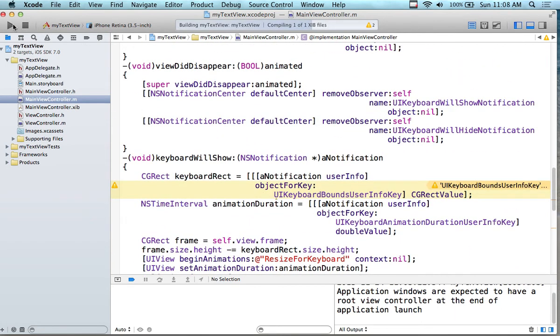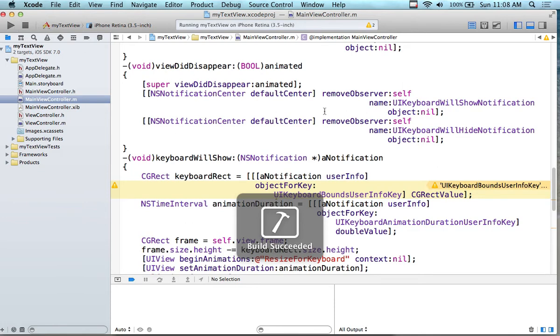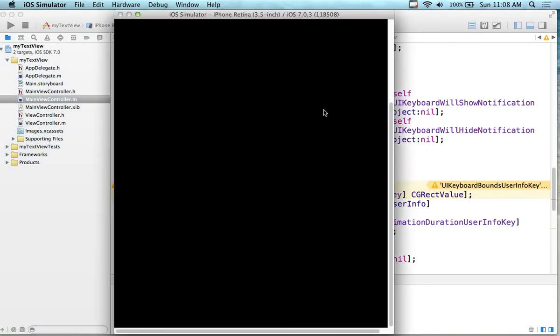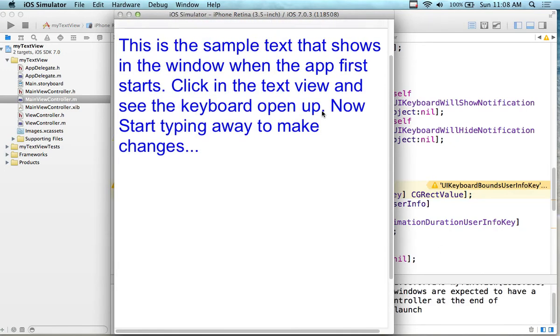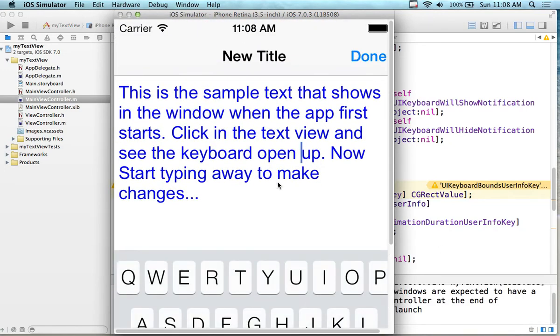And yeah, we're getting some deprecated messages there. It may or may not necessarily work, because it is a deprecated method, the older way of hiding and showing the keyboard. It may not necessarily work unless we downgrade the project back to an older project type. But let's see if the done button now works. And it doesn't work, so anyway, it's fruitless at this point, because it's using an old technique that's done automatically now for us in the storyboard. So we don't have to worry about that.